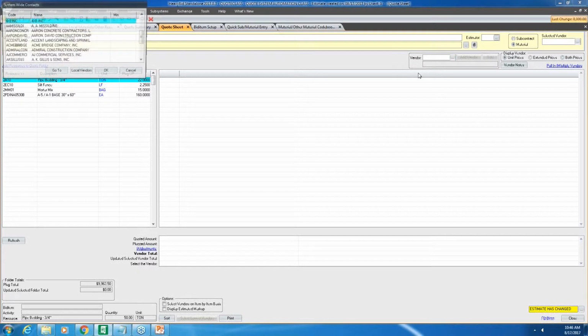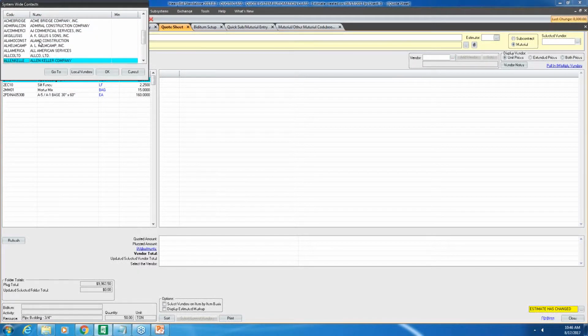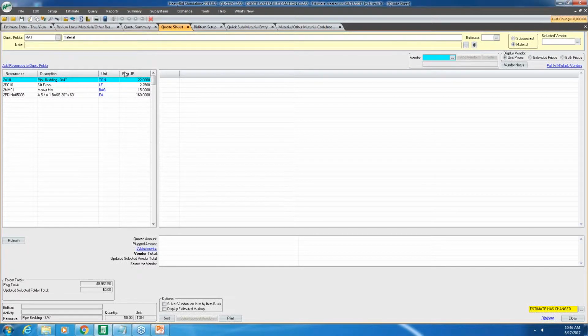Many times, companies will have to scroll through a list, and that list of vendors could be 100 vendors, it could be 200 vendors, it could be 5,000 vendors. You don't want to have to do that, and you don't want to have to try and remember which vendor does work in which region, which county, which state. You don't want to have to try to remember which vendor does this type of work. We're going to simplify that for you.